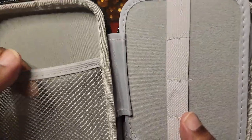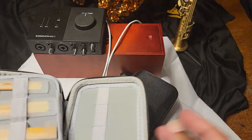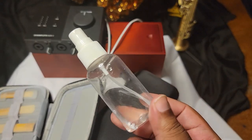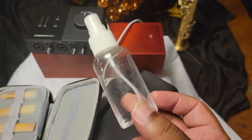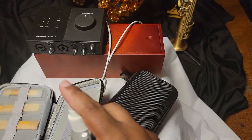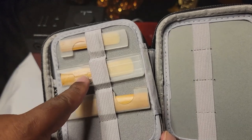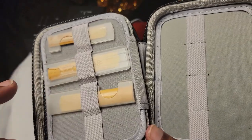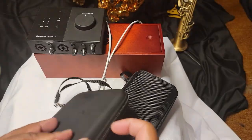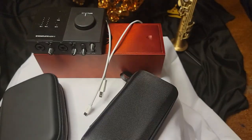It's got a little netted pouch if you want to store extra stuff. When I put my reeds in, I take one of these spray bottles — you can pick this up at the dollar store along with some hydrogen peroxide. I spray my reeds, shake off the excess, put them in the little plastic reed container — I have a Vandoren one and a Rico one — then let them air dry. Hydrogen peroxide is a fantastic sanitizer.